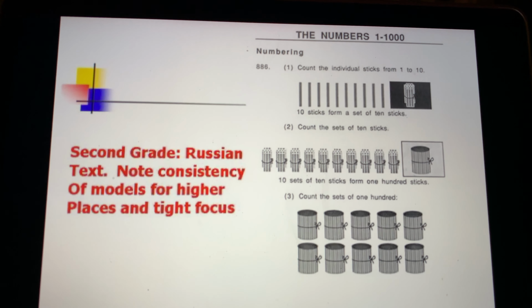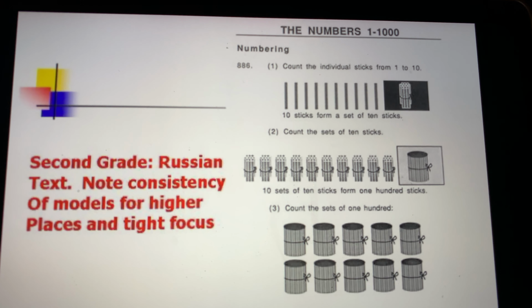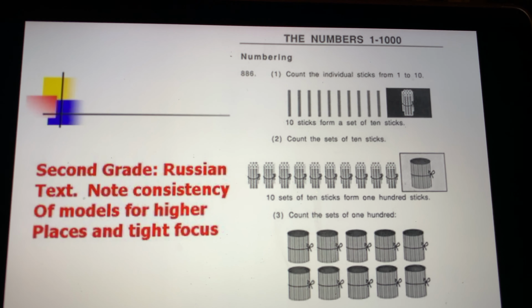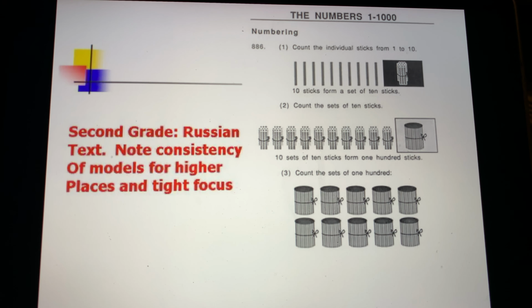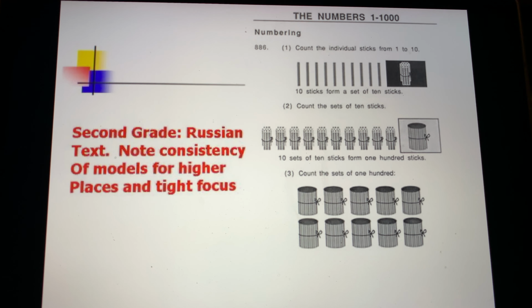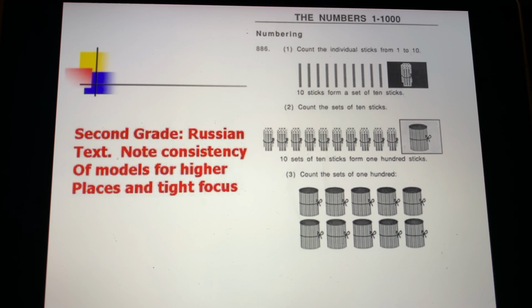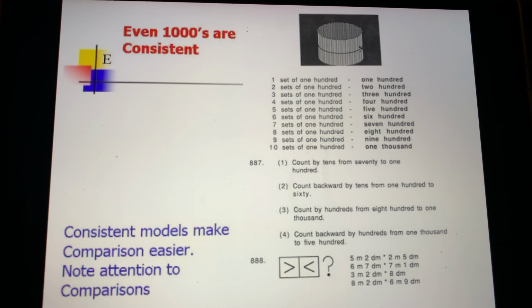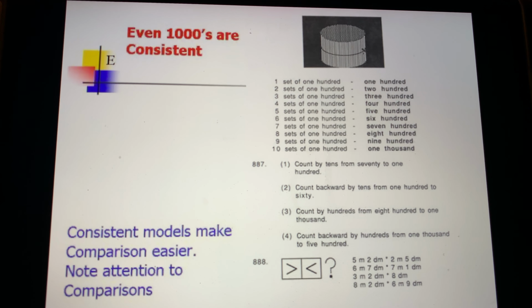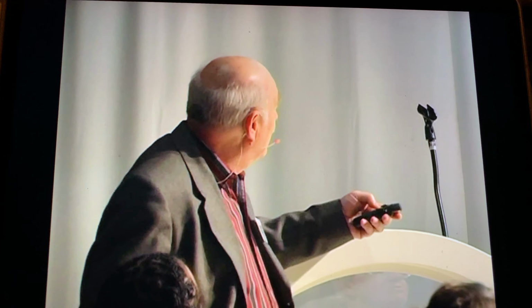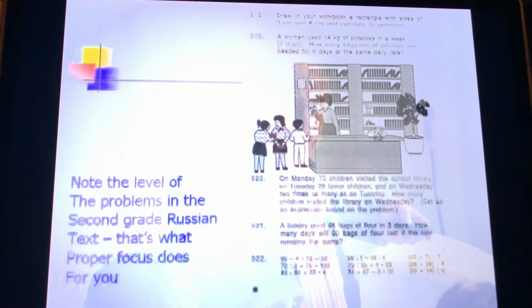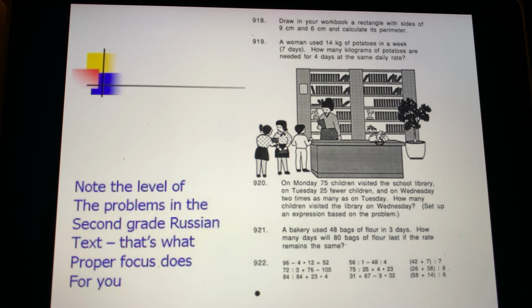Okay, a little further on, they now get to numbers to 1,000, and notice nothing changes. We take 10 bundles of 10, bundle of 100. It's 100 sticks. So the kids can feel the magnitude. You can visibly see and feel the magnitude of 100. Now we're going to break 10 bundles of 10, and you get 1,000. But it's 1,000 sticks, and you can see and feel the magnitude of it. And, with this kind of focus and this kind of care in a program, this is the result.